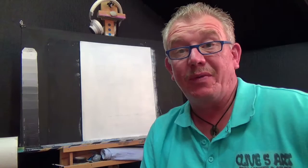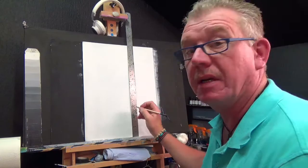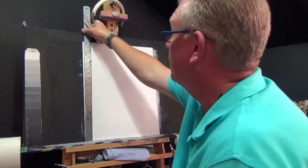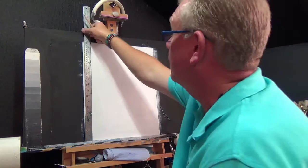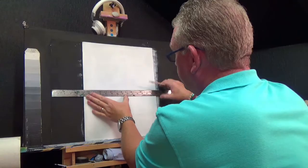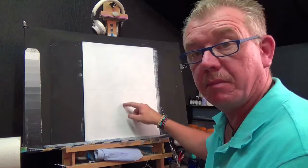So we've done the gesso, and we need to put a horizon line in. The canvas is 18 inches in height, and because we're doing it in portrait, we need a mark halfway, which is 9 inches. I'm using a watercolour pencil, as you know, because it dissolves with the paint and doesn't leave pencil lines. We just need to draw the horizon across there. That's the horizon line — where the sky meets the land. There are vanishing points and 1 point, 2 point, 3 point, 4 point perspectives, but we're not going to cover that in this one, so check out the perspective tutorial.